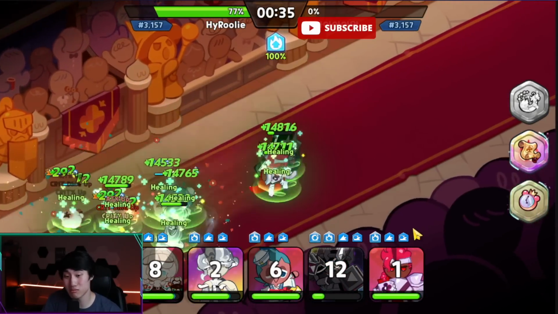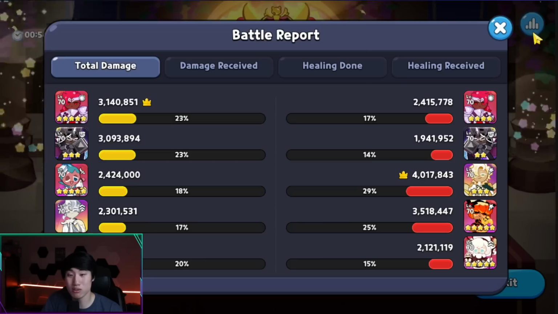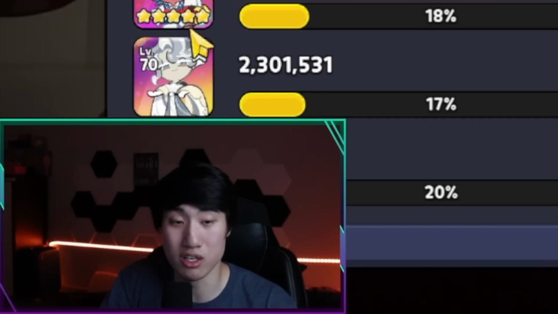So, okay, not too bad right there. Right, but I don't think her damage is going to be great. Yeah, lower than Cotton's here, guys, still. 2.3 and Cotton did 2.6 million. That's 0 stars right now still.